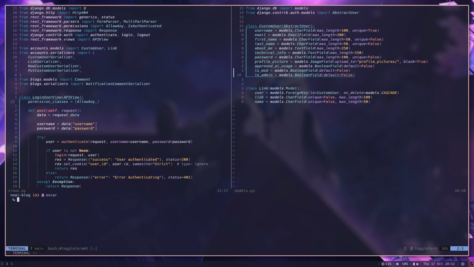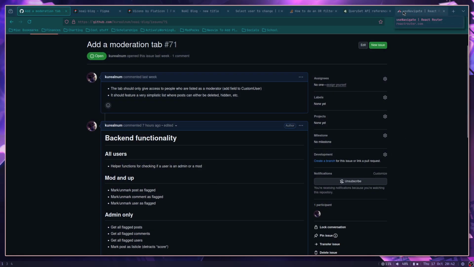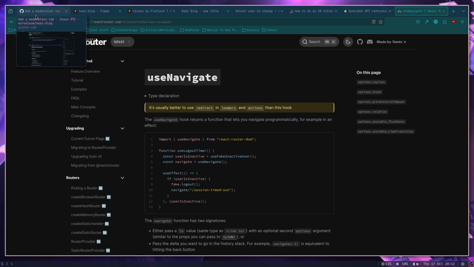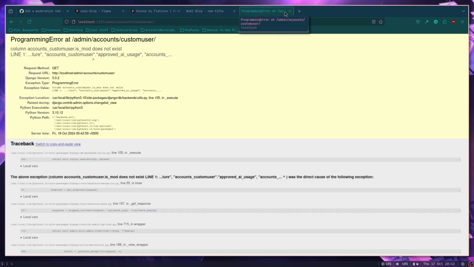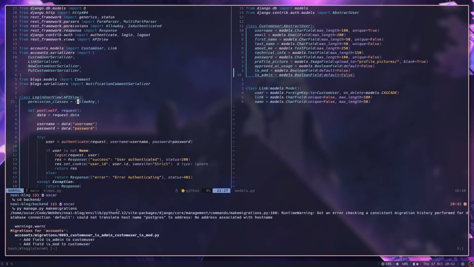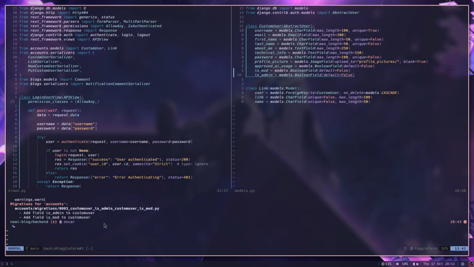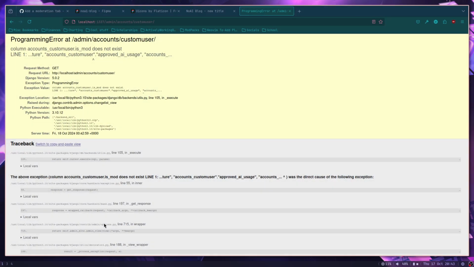All right, awesome. Let me go make these migrations. Make migrations. It's gonna take a second because it's gonna try and find the Postgres database, but it's not actually gonna find it because we're not running this in a Docker container. Okay, I know you're getting migrated. Just take a second. There we go. Okay, so it adds the fields.